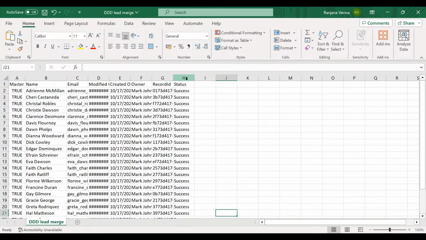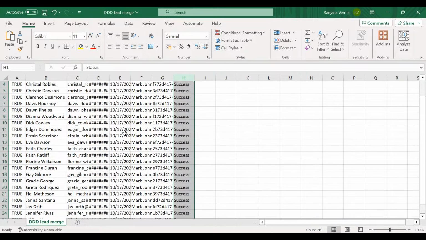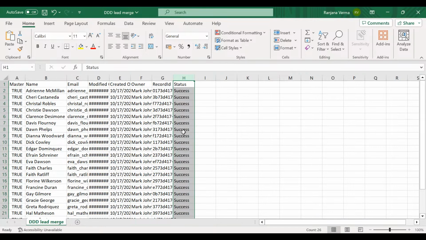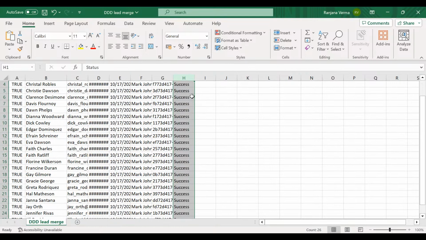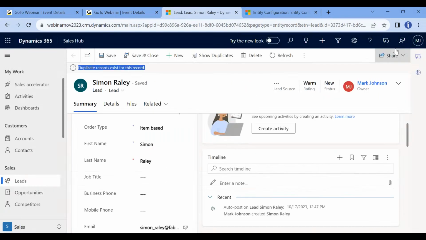And here if you see in the last column, there is a status that is mentioned, that is whether it was successful or whether any failure occurred. However, the chances of failure are very low in our case, but the status is also mentioned for you over here. You can just download this for your reference, and it is going to replicate in your CRM as well, right? So now let's go back to our CRM and see how this works. So now I am back in my CRM.